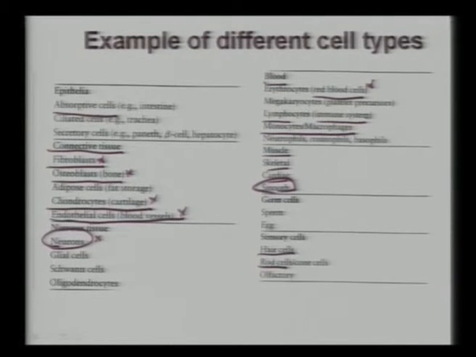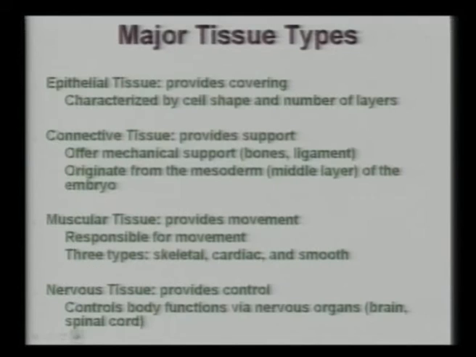So whatever important cell types you would experience in your research or in your study, that is enough, and I have marked them by this star. Again I repeat, fibroblast cell lines, osteoblast cell lines, chondrocyte cells, endothelial cells, erythrocytes, monocytes, these cell lines are important for you to remember. Now again, these major tissue types like endothelial, epithelial tissue, connective tissue, muscular tissue, these are important, and these things I have mentioned here.